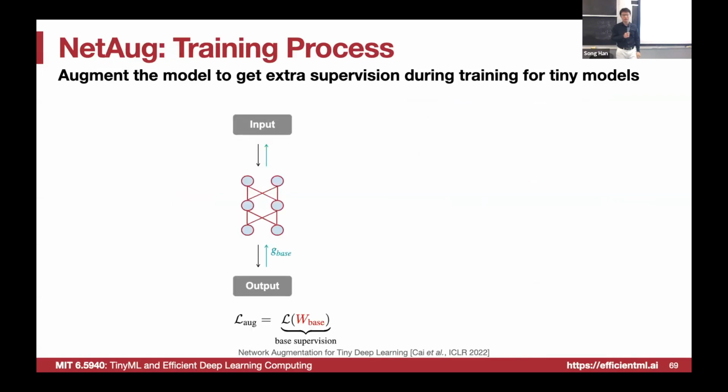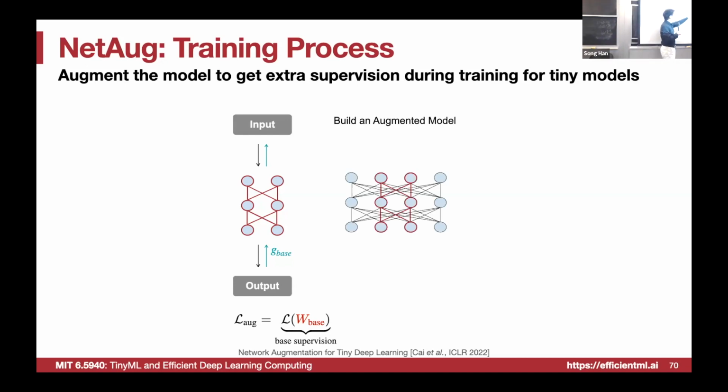So here, what we want is some extra supervision during the training. So we build an augmented model, and the target tiny model is a subset, just like the once-for-all network. They share the weights. These red weights are exactly the same as the red weights in the student.